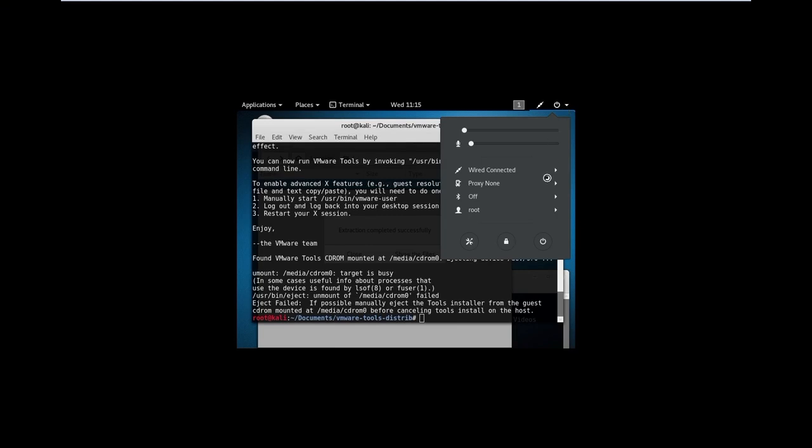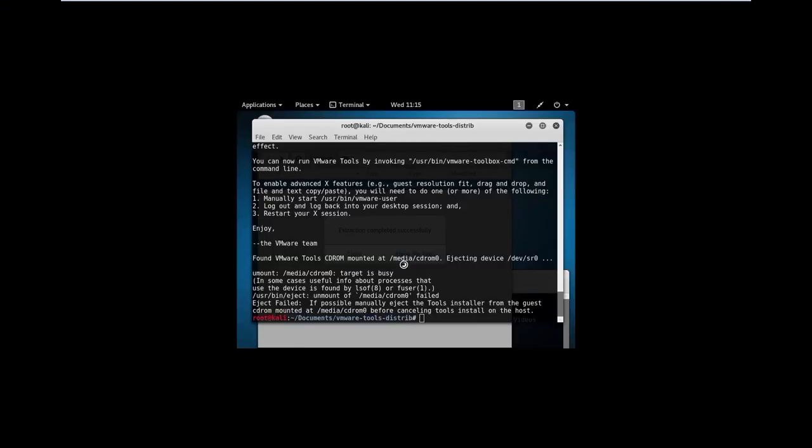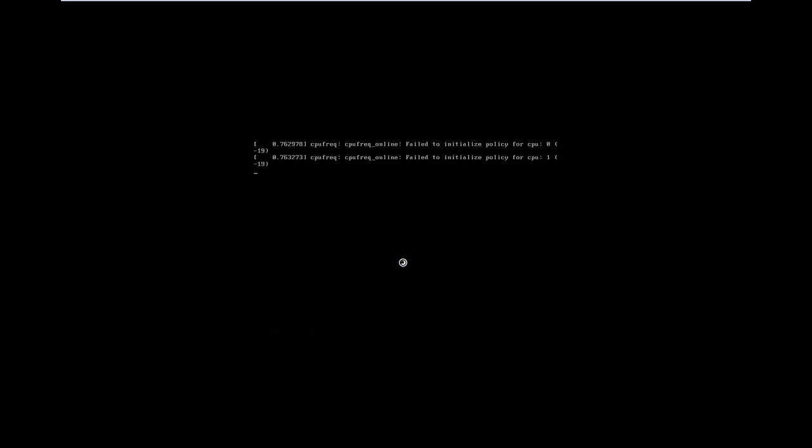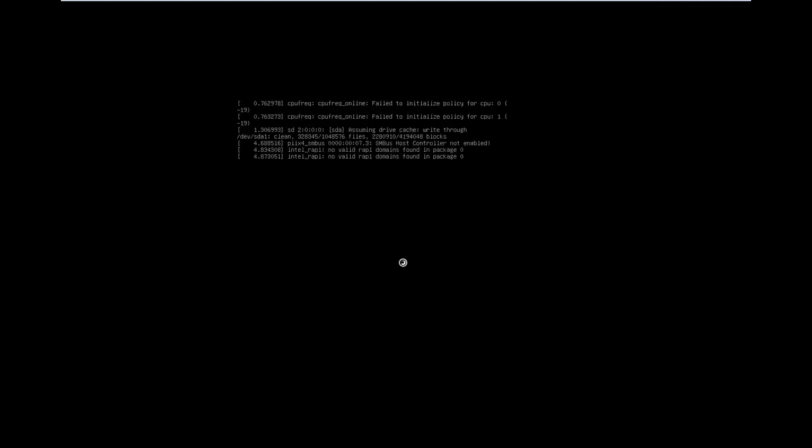So now we are going to restart and see what that gets us, because I have a feeling we're going to be able to see a little bit more.